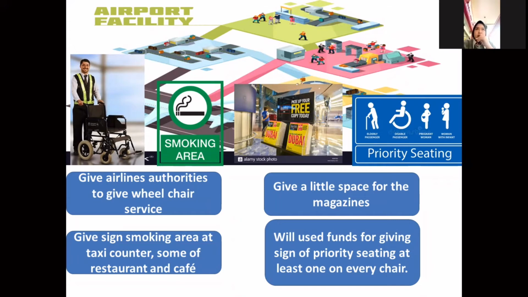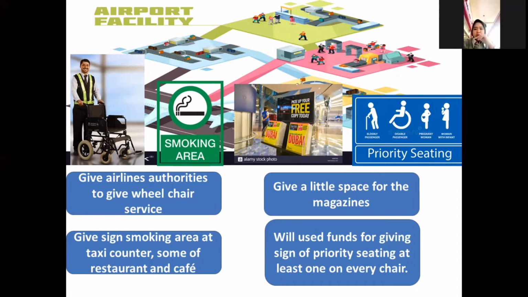So whenever people need to know where they should smoke or where they should not smoke, they have an area for that. And then we give a little space for magazines, so when people are bored waiting for boarding pass or boarding check, they can read a magazine to kill the time.